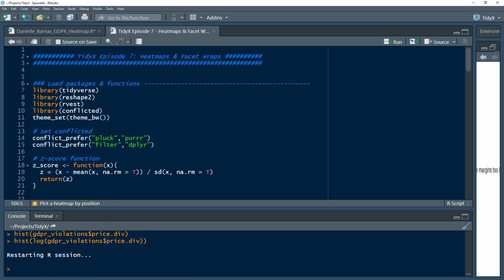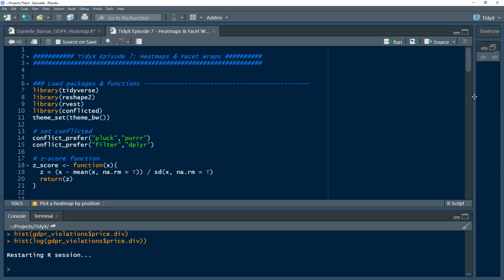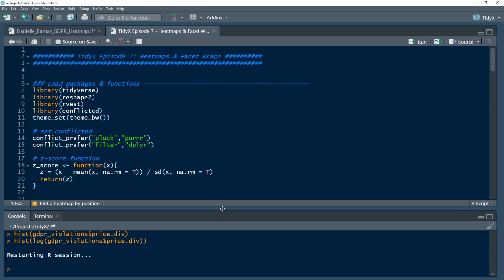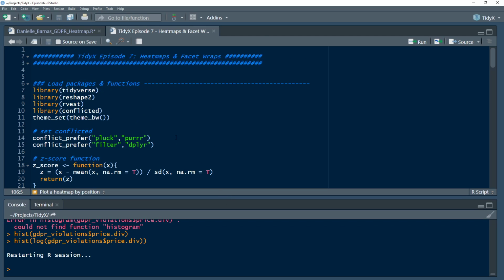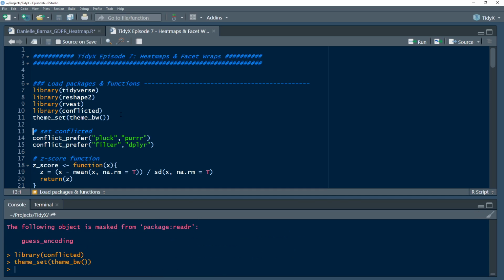I use facet wraps a lot and facet grid a lot in my everyday work, because a lot of times you're trying to break things up, maybe as we'll show, by position group or by season or by team, so that you can look across different levels of your data. So we start out loading our packages, a lot of similar packages that Danielle had. Tidyverse, obviously, we use reshape2 here. We'll show why in a second. rvest is how we're going to scrape the data.